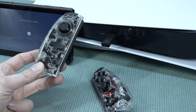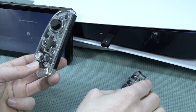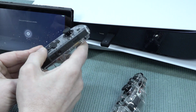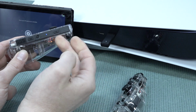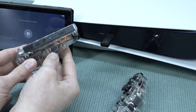But the biggest fight I was having is with these bloody Joy-Cons. I don't know what's going on, but the one always connects and I also have issues with the other one. I've been messing around with it before even making the video, and after realizing I needed to hold the second controller for a very long time, even the setting button, sometimes it did connect and sync with the other controller. That's the only complaint I have that I didn't really like in general.